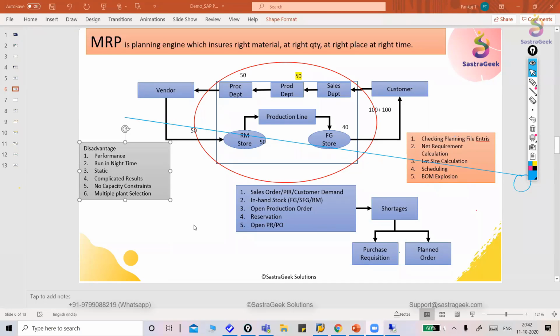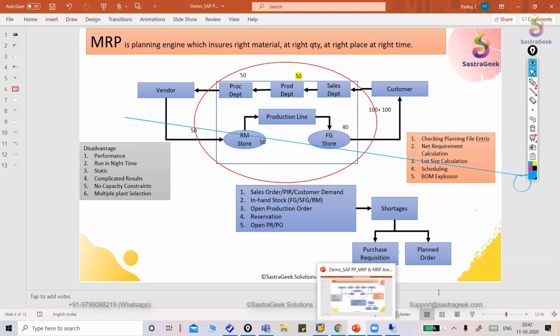Pankaj, I have one question. Can we know what is the stock level, the available stock, min, max, open PR and open PO at the time of the MRP run? Because at night, for example, I am running the MRP. Maybe the next day evening, the users always check the results, whether the PRs are created properly. They're always trying to challenge the MRP results, saying there was stock and the PR was not generated properly.